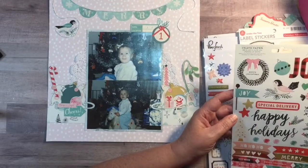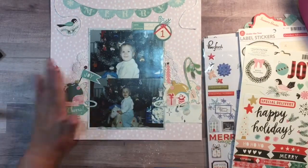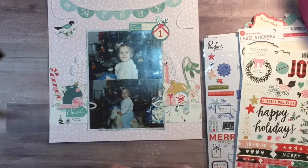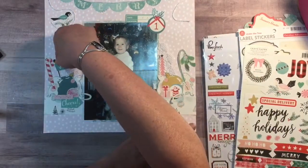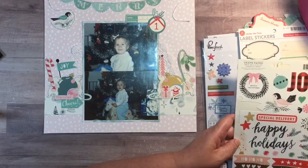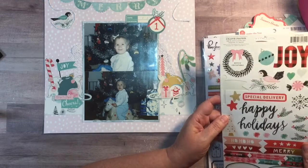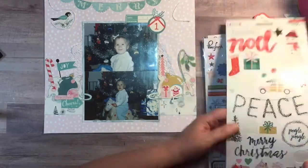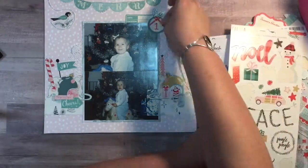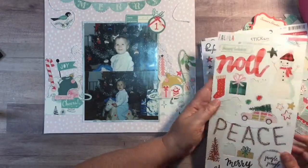So I decided I wanted that little pop of blue with the bird, so I went ahead and had it like he was perching on the banner. I found this, in the Fa La La stickers, this little flag that said Joy, so I stuck that down in the corner. I pulled in these little leaves up by the circle just to finish it off. And now I'm just throwing some stars around each of them.